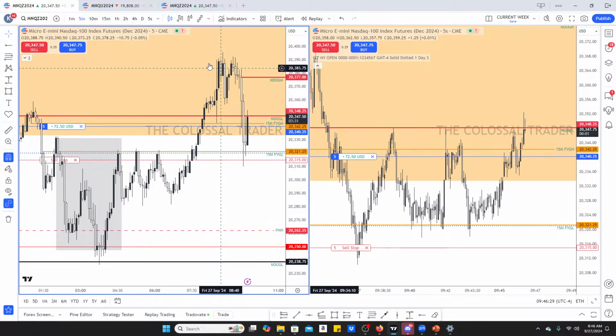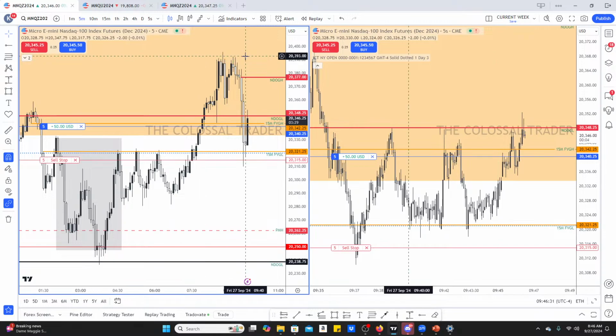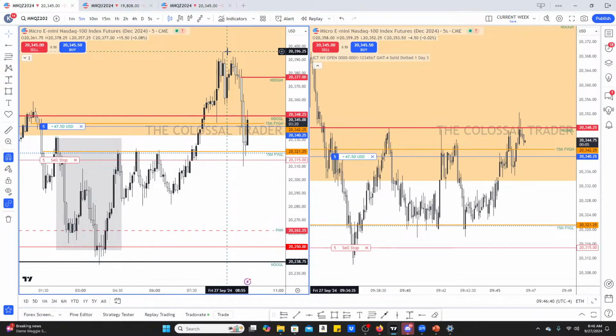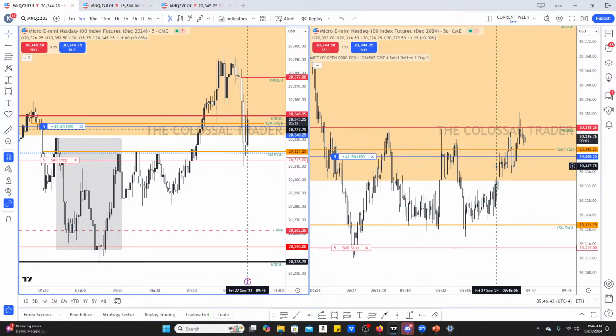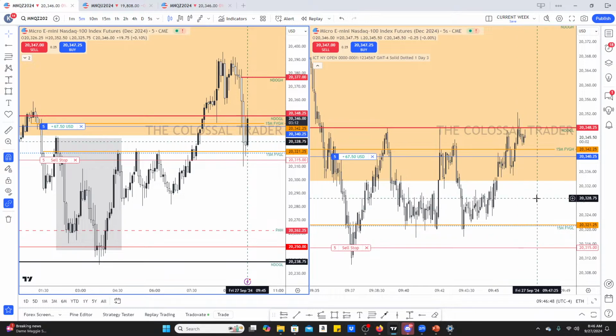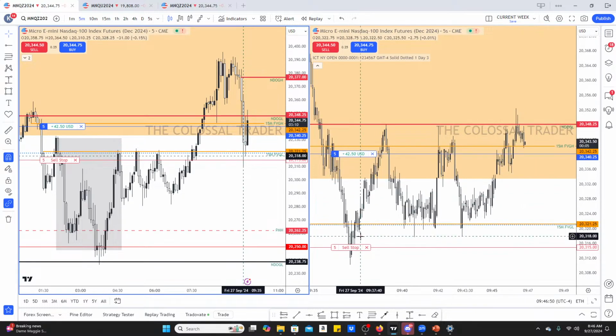So we also have equal highs up here. We have equal highs up here, so we want to see if the price wants to push aggressively higher. But we need to start moving away. I want to see us start moving away. But it's based on the 5-second chart. My stop loss is right here. Yeah, our price got close to it.